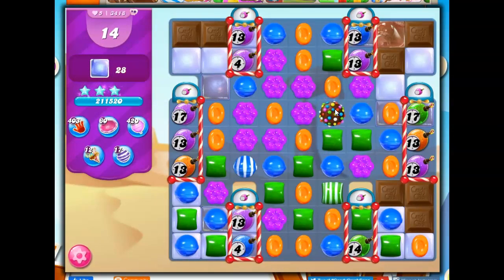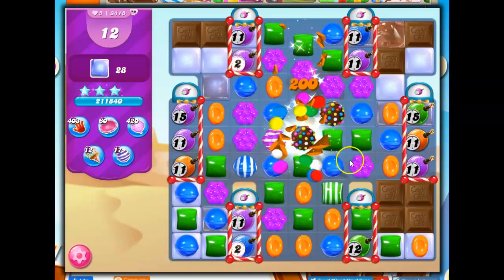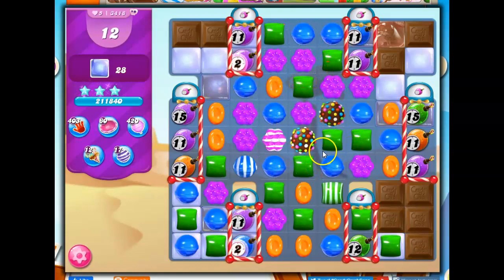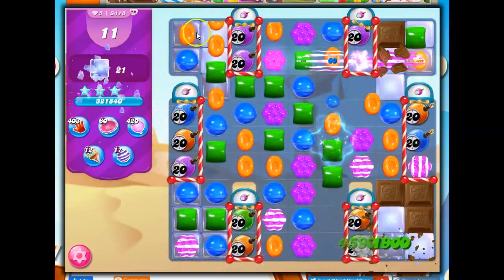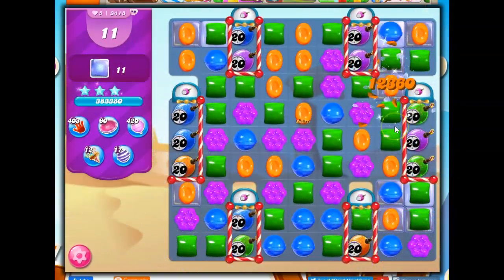If I take out all blue from the board, I automatically get rid of the very, very dangerous things. But I'm concerned. I'm going to try to make another color bomb. I'm going to make this into a stripe and then this into a color bomb. And then, oh, I want to put these two together and I can't. But I can do this now, which is superb for trying to clear out this chocolate. So the chocolate is gone.